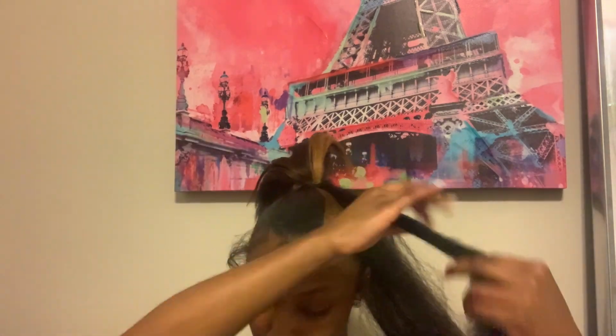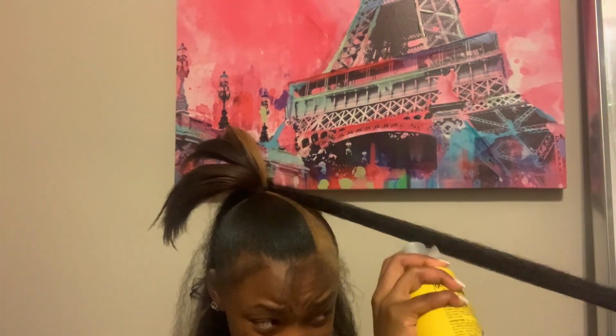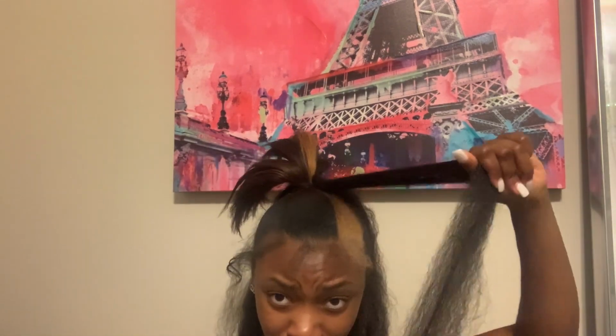Okay, so this is the part where I take a piece. You don't want to grab too big a piece. You're just going to grab it like this and comb it through a little bit, because I do get that it's braiding hair, so it's not going to lay as flat. Once you do that, you're going to comb that through just to get that stickiness there. Then you're going to add glue as you wrap it around. Then you're going to spray the whole thing and put the blow dryer to it so that it can really dry.